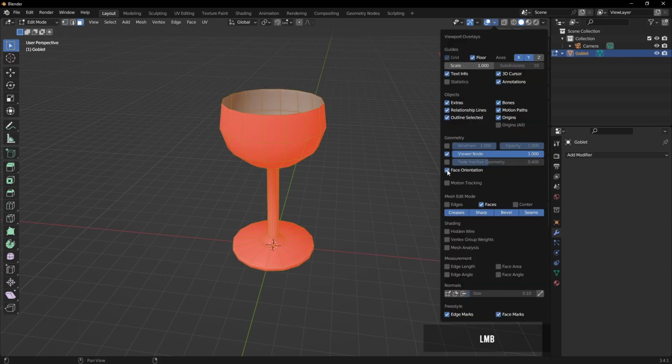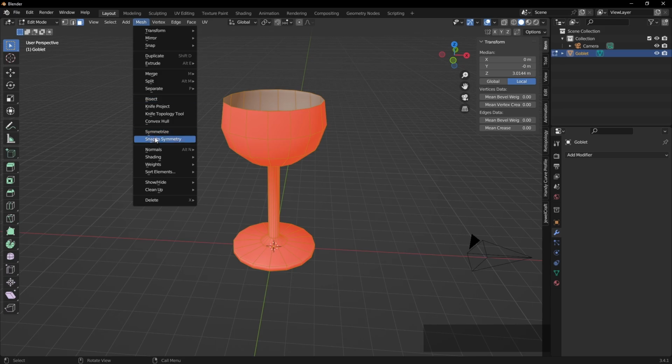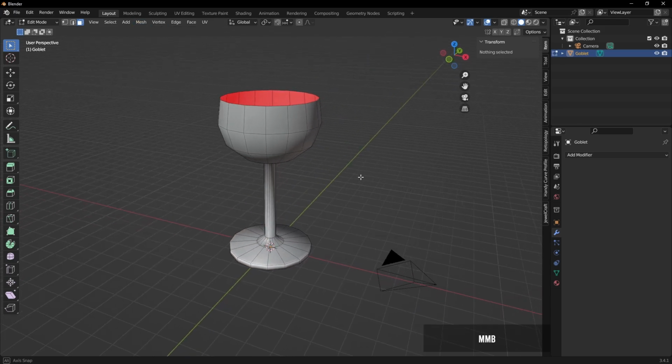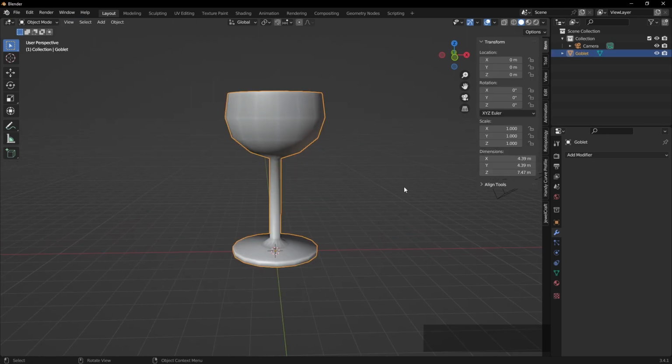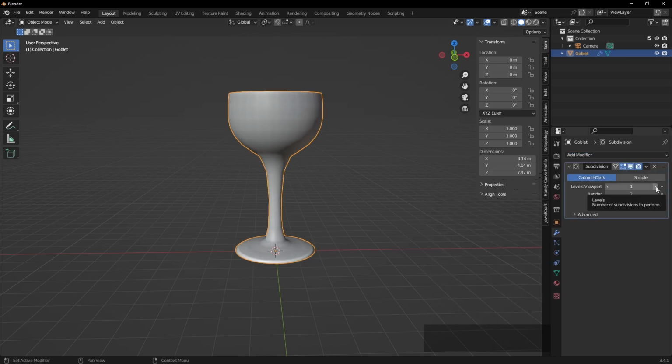You can see there I've got face orientation turned on by default, and they go red. So let's go to mesh, with everything selected of course, and normals, recalculate normals. And that should fix it. You can also press Shift N, and that will bring up the menu as well. So with that, let's add a subdivision surface modifier.